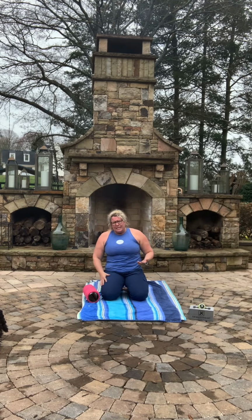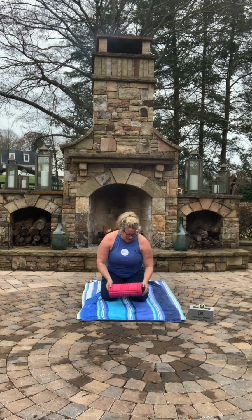Immediately when I sit back, this side of my leg is further down. I'm resting on my heels, and this leg over here, I already notice a difference in terms of the flexibility that I'm having. I'm going to take it over to my left side now, and I'm going to swap everything. We're going to do the left side.